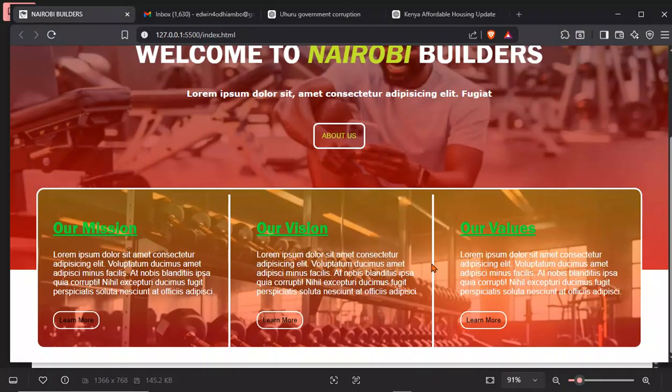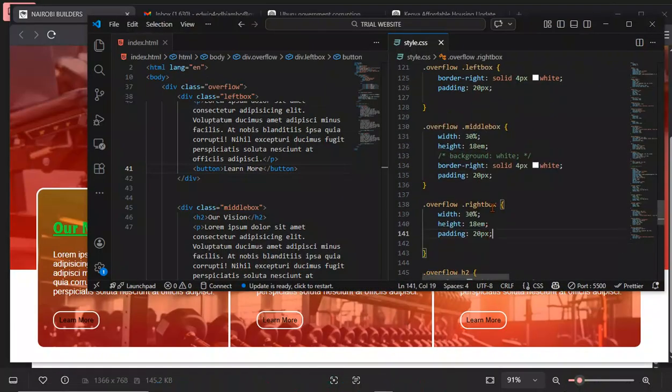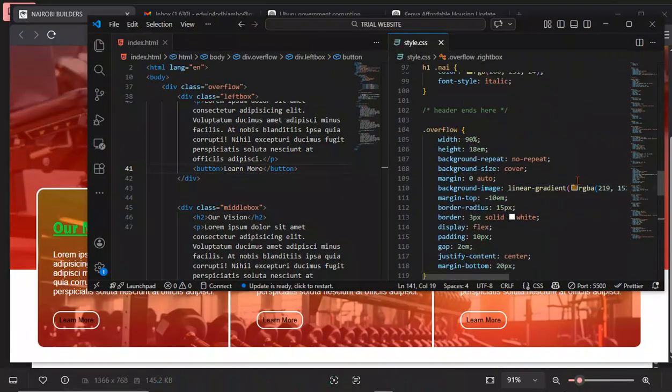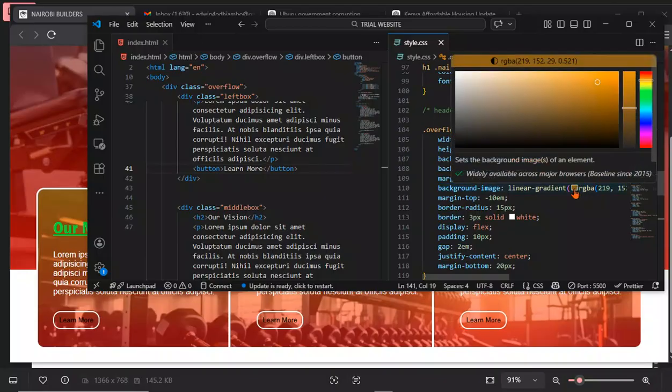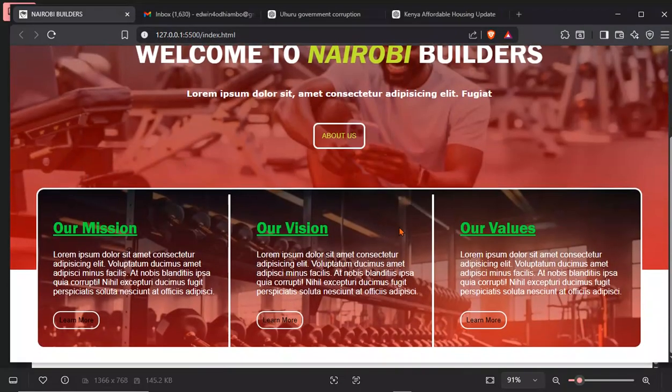Okay, we've made it work. This one, the background, the linear gradient is too transparent. So overflow, bring it up. I will change this to be black because I like black. Now look at the face we have. Wow, that is great. Nice. So look, we have everything in place.